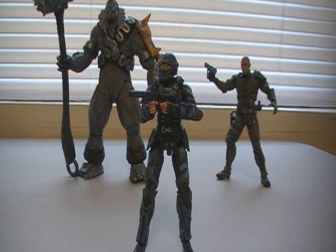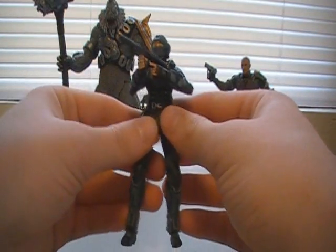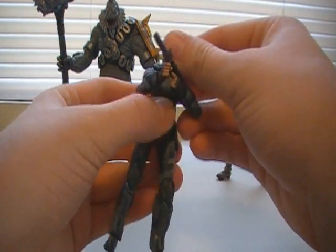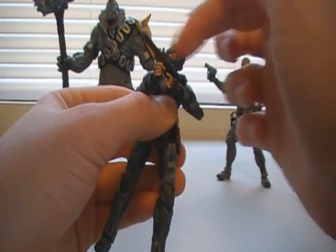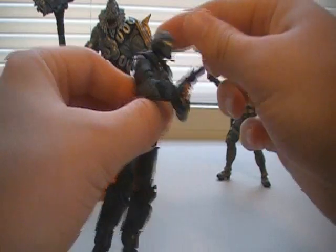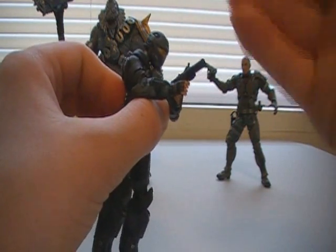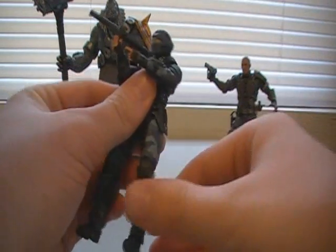Now for her articulation, she actually does have 26 points of articulation, which is the same as a lot of other figures that are out now. But it's really good that they're keeping up with that. If you've never seen one of my other reviews or anything, I'll go over that. Articulation, she has in her head, it's on a ball joint, so she can rotate all the way around. She can look up pretty high, and she can actually look down enough that you can tell she's looking up and looking down. Because some figures you can't tell.